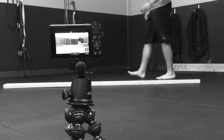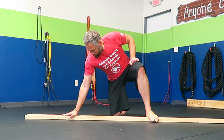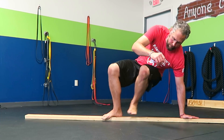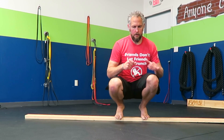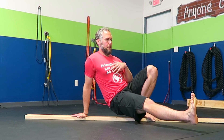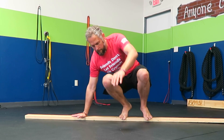Lay that 2x4 down, one foot on it, opposite hand on the other side, knee behind, and take it through. We can also move into alternating tripods. As we're moving on that 2x4, we can bypass the knee and go into what we like to call the leg thread. Beautiful.